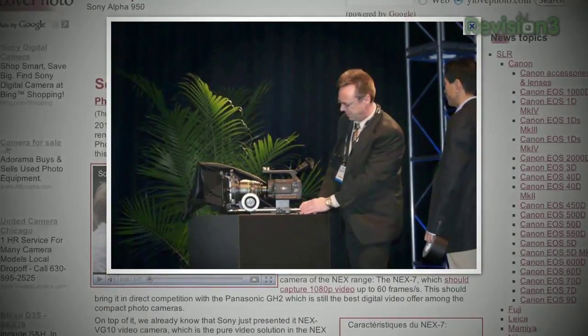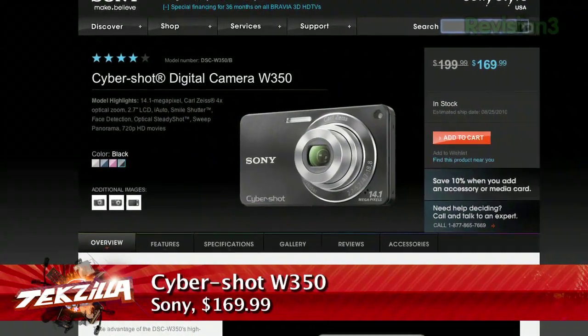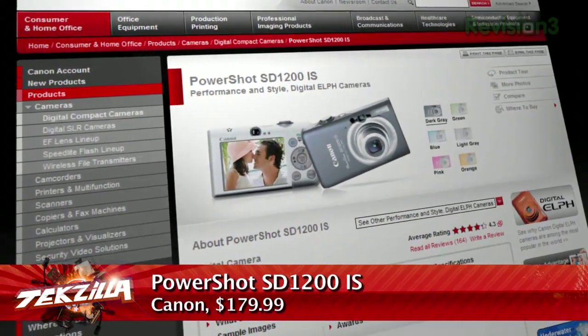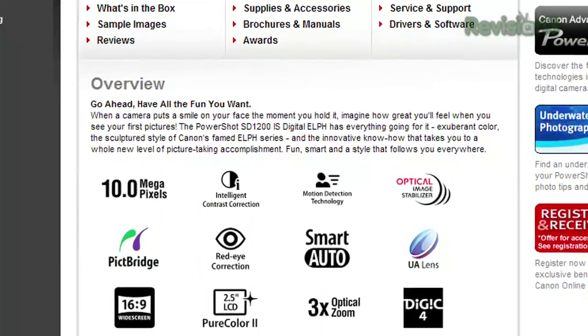Let's move on to buying. For around $100 to $150, what's your favorite budget point-and-shoot right now? The Sony W350 is nice — under $175 or so. The Canon PowerShot SD1200 is also about $175. They're not terribly fast and don't deliver great low-light image quality, but for budget point-and-shoots, they're small, well-designed, and generally people are happy with them.